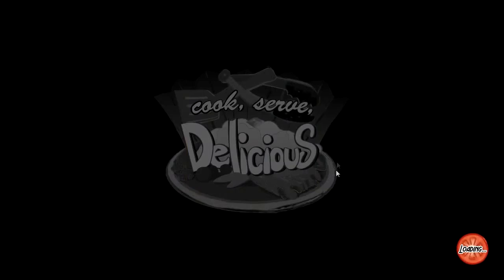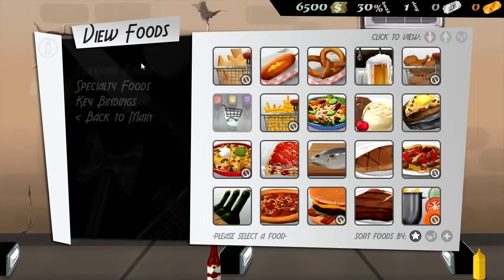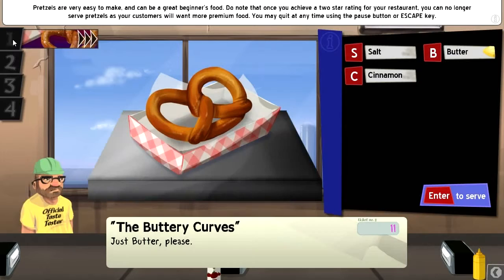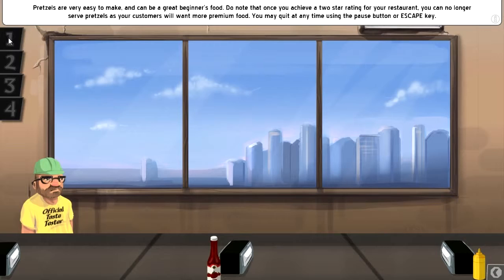Alright. What else do we want? I like pretzels. Do you like pretzels? I like soft pretzels. Yeah, let's get soft pretzels. I'll practice with the pretzels. How hard can a pretzel be? Just butter, please. Okay, there you go. Alright. Just salt, please. Okay. Yes. Butter. And cinnamon. Yum. Salt and butter. Okay.